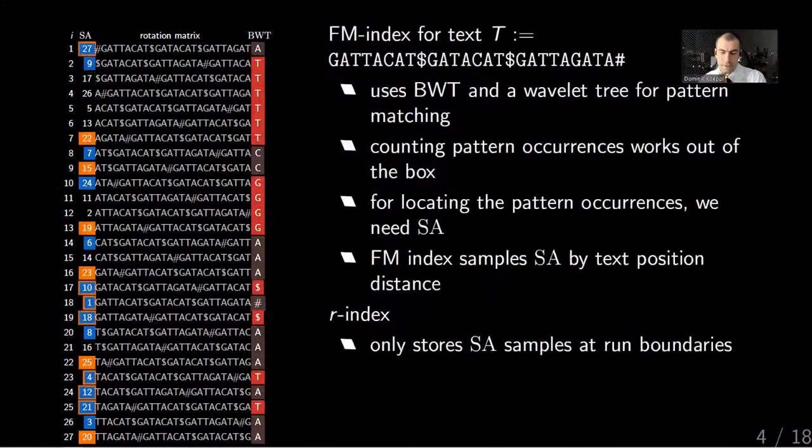And if you think about the r-index, what the r-index does is that it just takes for the run boundaries the suffix array samples. So here highlighted in blue are the starting positions, and in orange, the end position of each suffix array run, like this red T run, single character T run. You have on the bottom something orange, on the top something in blue. And if it's blue with an orange border, that means it's just a single character run. So it's both the start and the end of the run.